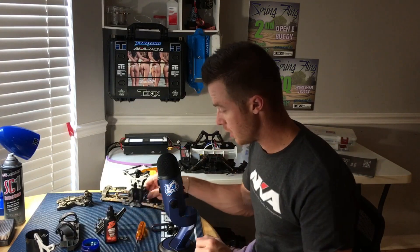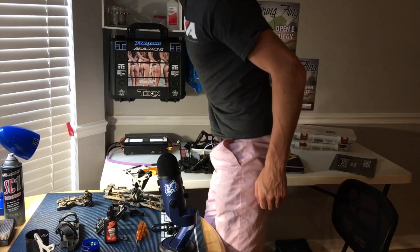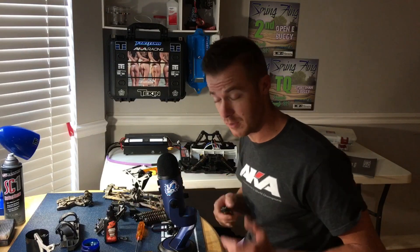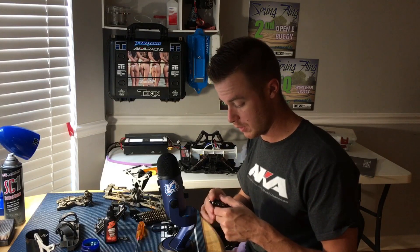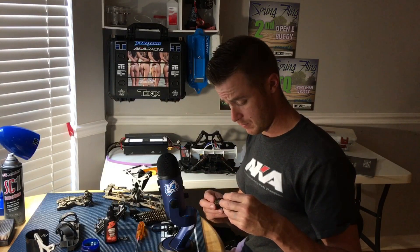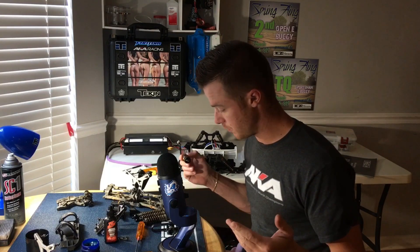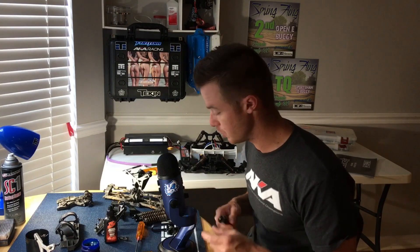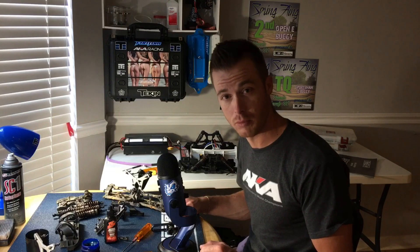If need be I'll rebuild my diffs and rebuild my suspension. After you run in the sand you really have to meticulously go through your shocks — you have to really get in there and thoroughly clean every little thing because there will be sand in your shocks after running there all day. It'll even possibly take the coating off your titanium nitrate shocks if you don't clean often enough. Sand is basically glass — that's how they make glass, they melt sand — so you've got millions of little shards of glass rubbing against everything on your car, and glass will win all day.